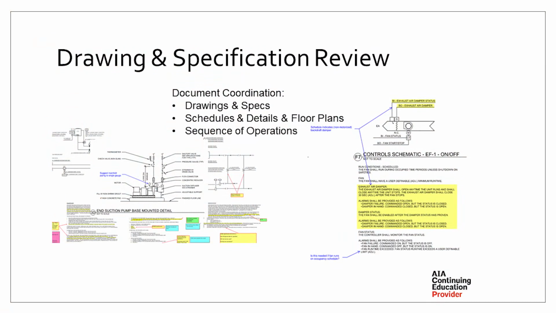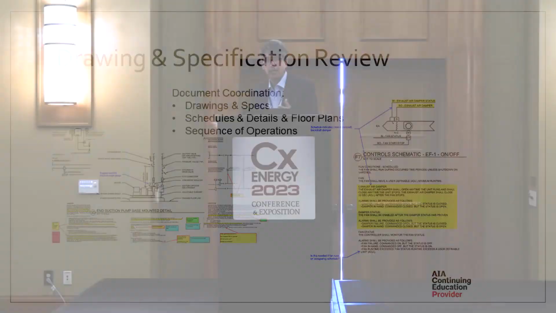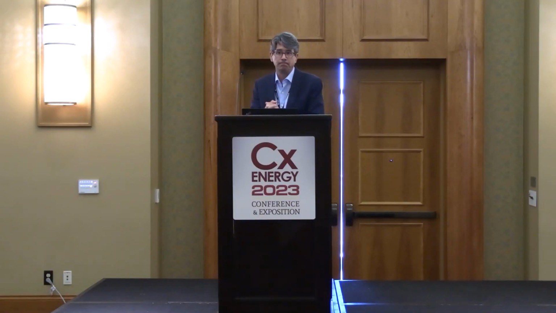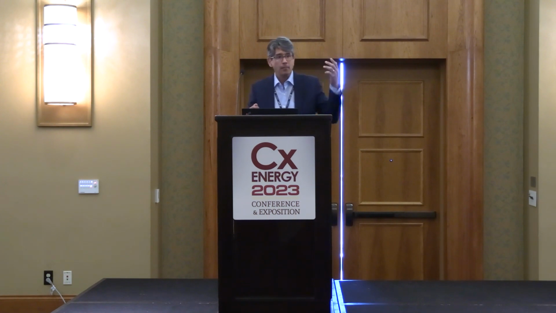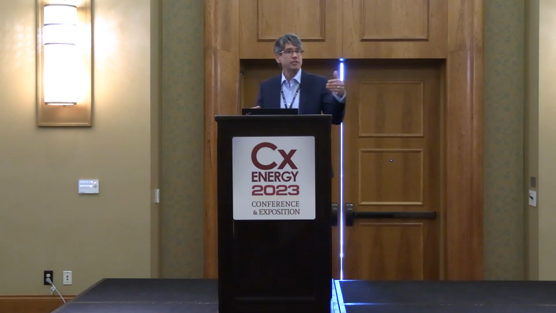The biggest thing we also look at in that document review is really drawing coordination. Trying to make sure the drawing specs, the details, the individual drawings, the whole package are all coordinated through the project or through the drawing set. Simple things, sequence of operations states that the chiller is going to be communicating via BACnet to the DDC system. Making sure that in the specification under the chiller, it says that they're going to provide BACnet communication. The next caveat of that would be how much detail you need to get into on that BACnet communication. What is the chiller manufacturer really going to provide that the DDC company can use?